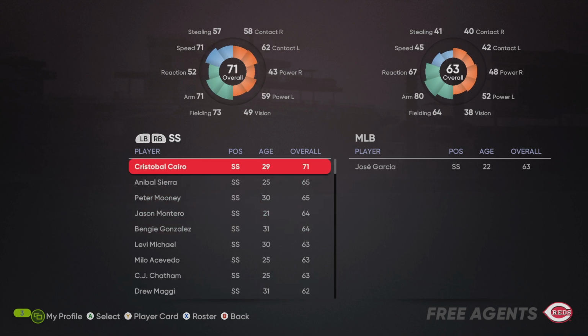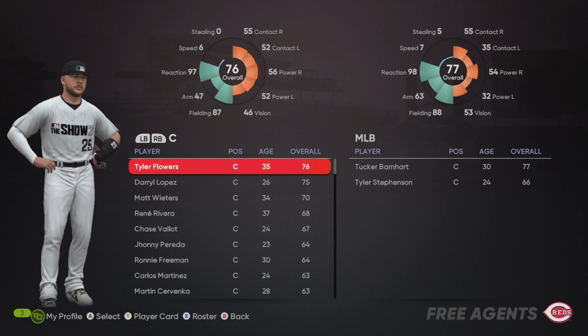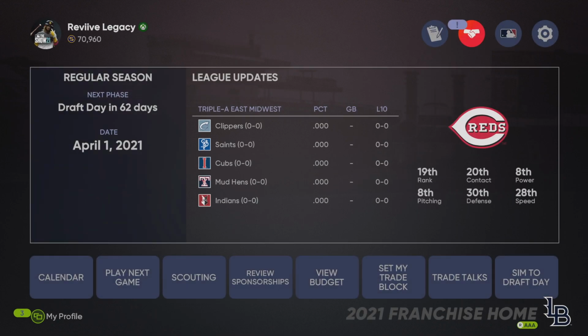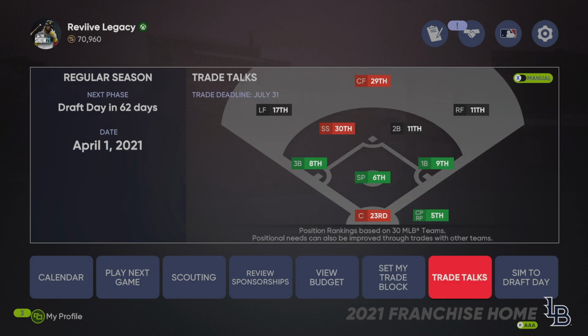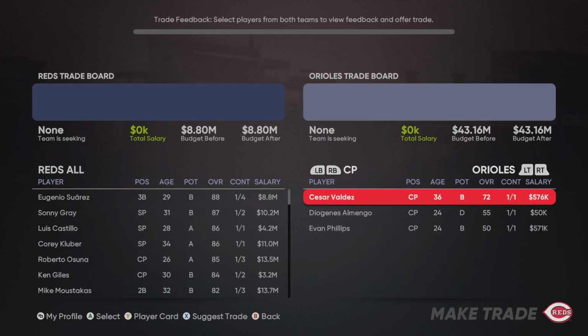Now we live and learn, though. There were some free agents out there. We're so used to playing NHL where there ain't free agents. The overalls aren't signed. But there are some free agents out there in baseball, which is cool. It gives us more options. We're going to do some more trade talks. We're going to have to go big on a shortstop. And I already know some Reds fans want to see this one.